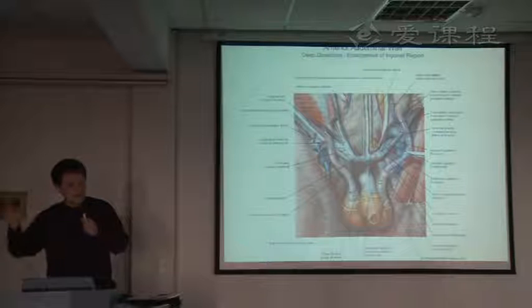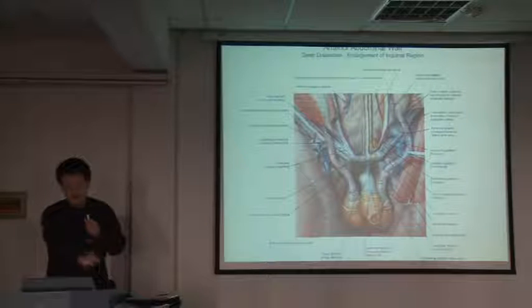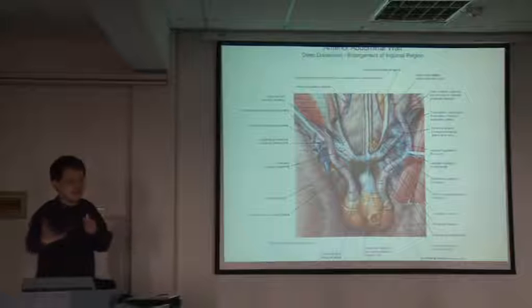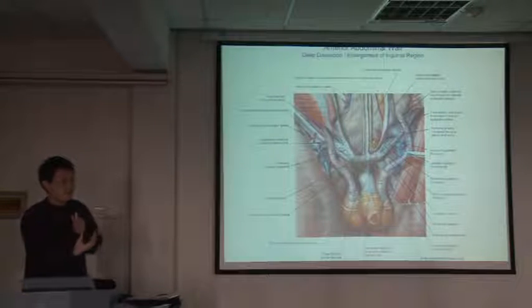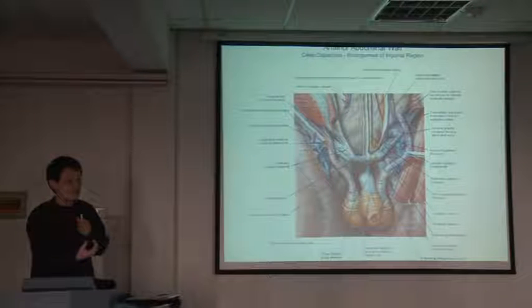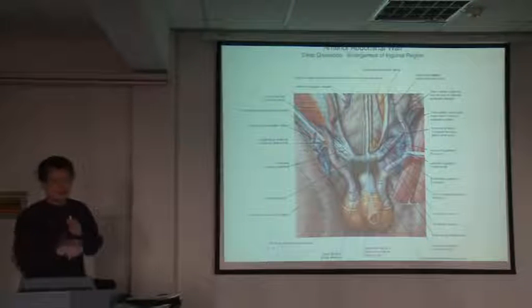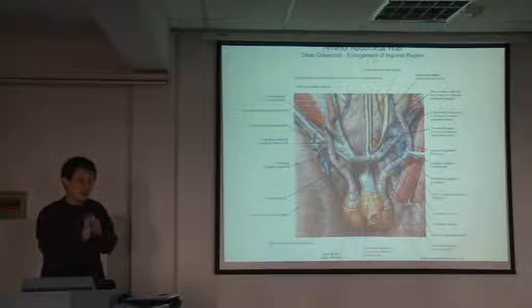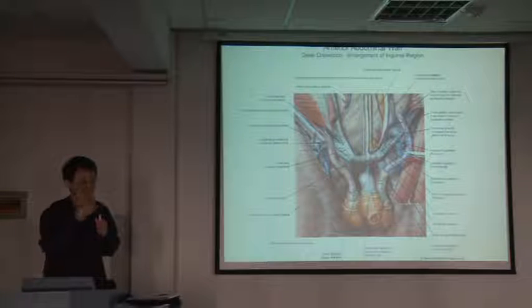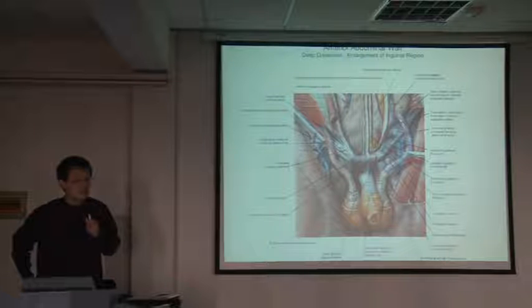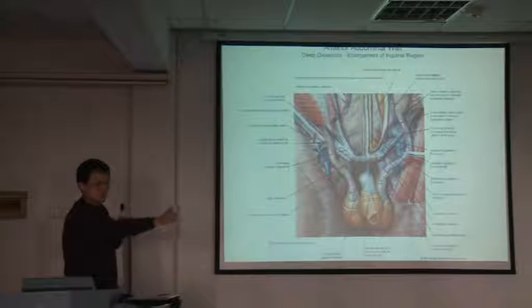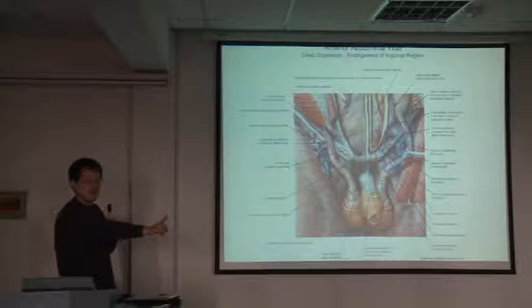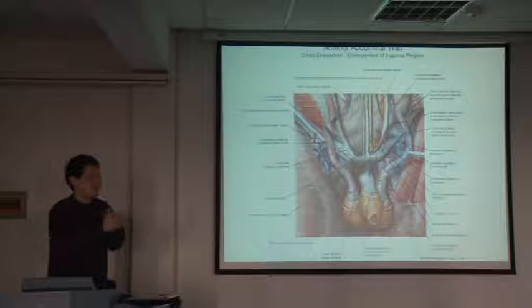When you release your finger from the internal ring, if it came out, it can be confirmed by this maneuver that this is an indirect hernia. It's really very important in clinical work. I think this afternoon maybe you will go to the clinic. I think they will show you some hernia patients. You can try this: have the patient in bed, put your finger on the deep ring, and then have him stand up.